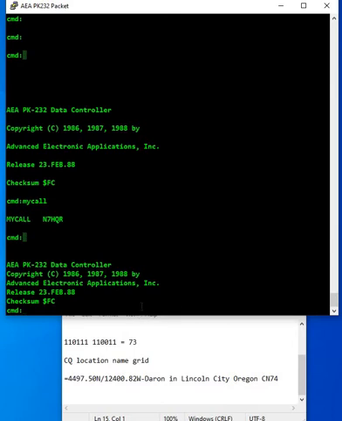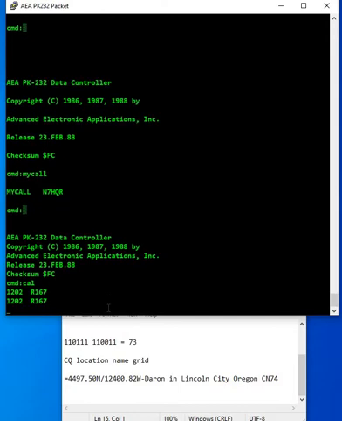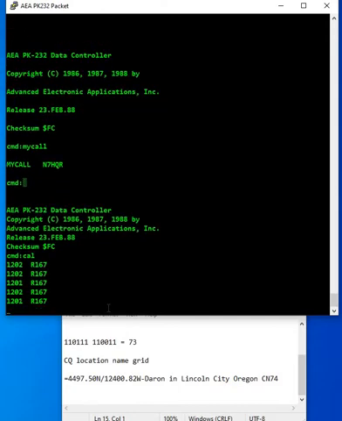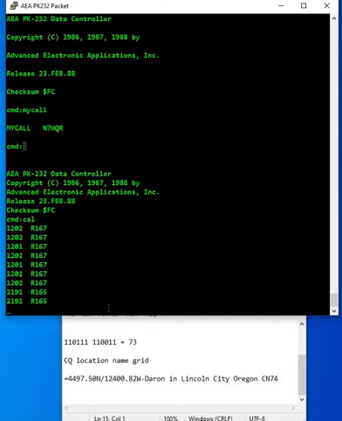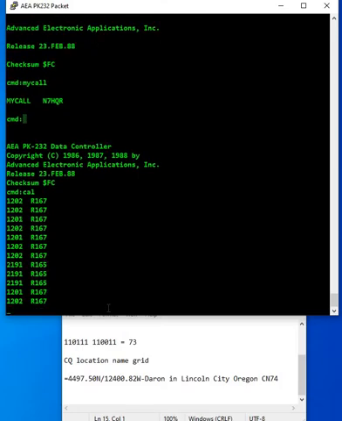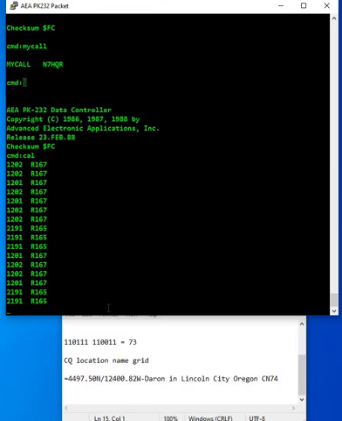Now, to make that happen, we do that with tones that come out of the modem or the TNC. So I've got a radio on monitoring. I'm just going to test real quick here. We'll do a calibrate. And there's one tone. There's the other tone. That tone means zero. That tone means one.